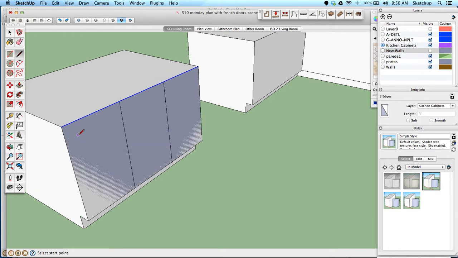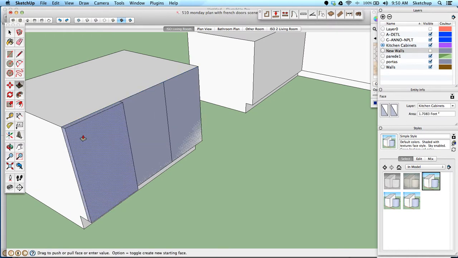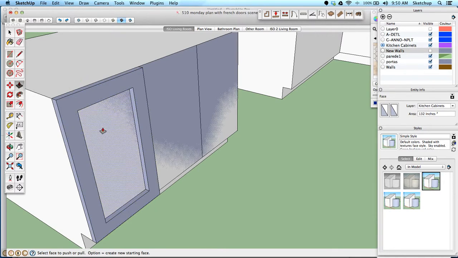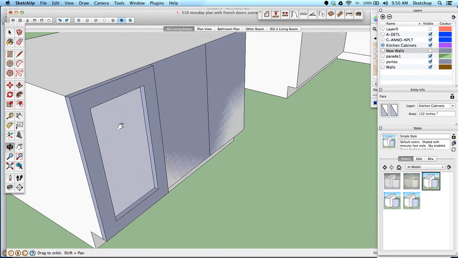I'm going to do a push-pull here, so use the P, push-pull, and bring this out 3/4 of an inch. I can use the offset tool then to bring this in. Those are usually 2-inch face frames. And then I can push this back, push back the middle, and I'm going to hover over the back side of this door here. So it basically is making a surface that we can do a raised panel on.